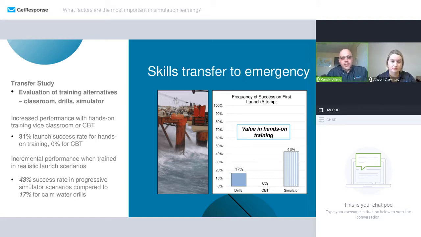So in the study, we had lots of things to learn there. How people trained and the types of scenarios that they were using was beneficial. But the big outcome was that there was a lot of value in hands-on training and actually using equipment that's representative of a lifeboat or a real vessel in these studies, and that's what really drove home the learning objectives.